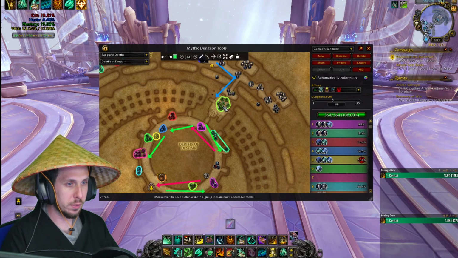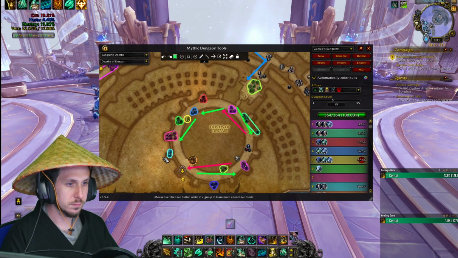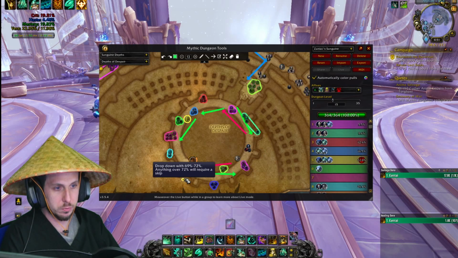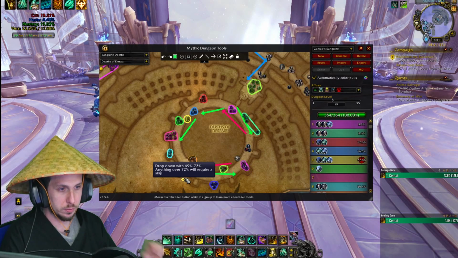Alright, then you're going to get your Prideful here. You're going to pull this pack. These two, cut back across this way, go around. Then you'll have Prideful for the boss. Make sure you get 69 to 72% before dropping down. Anything over 72% will require a skip. Anything less than 69%, you're going to be short on percent.